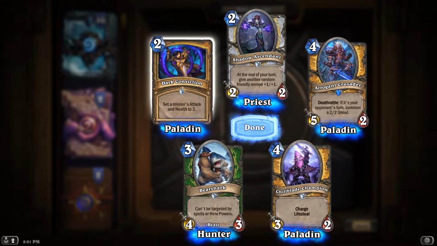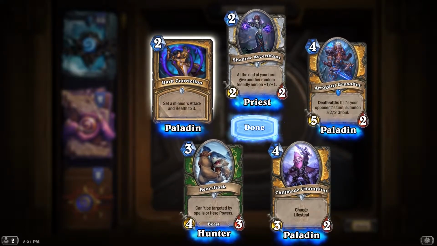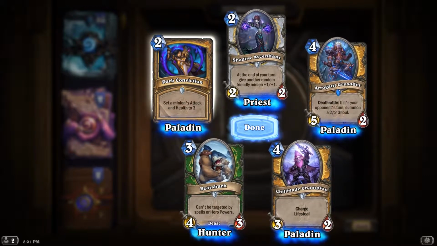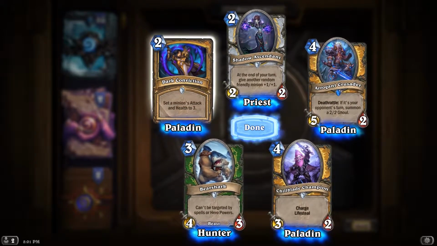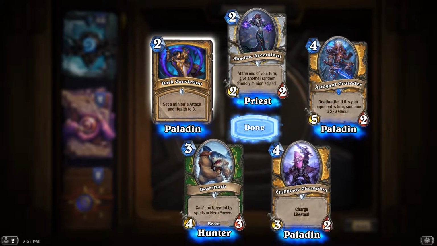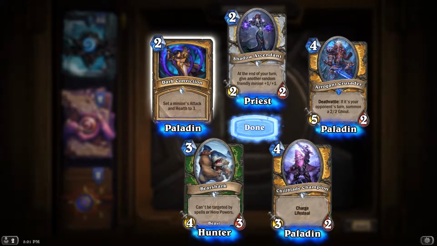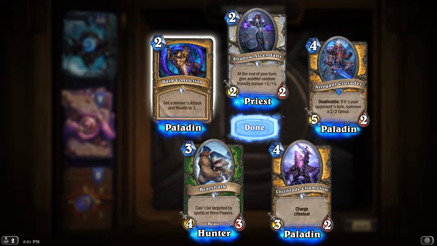Dark Conviction is a pretty good Paladin card. It's kind of going along the theme of messing with a minion's attack and health. We saw in an earlier expansion, I believe it was League of Explorers, the 4-mana 3/4 that does this. Now you have a cheaper variant that's just a spell, so you don't get a minion along with it. However, it's still very powerful, especially when your opponent's playing big minions, right?